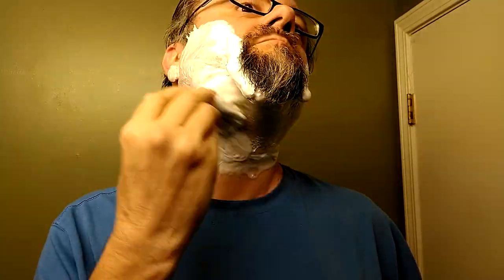Now, as you work the lather, sometimes you'll notice it can start to dry a little bit. And that's kind of normal if you work it for a while, because my face is probably absorbing some of that water, but as you're working it, some of the water is going to be escaping into the air. Looks good. Sometimes it looks a little different on your face when you have a lot of stubble.